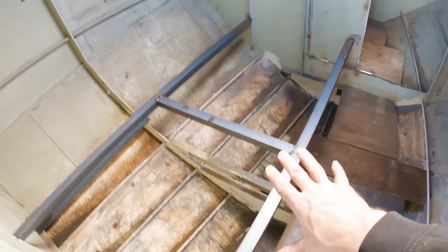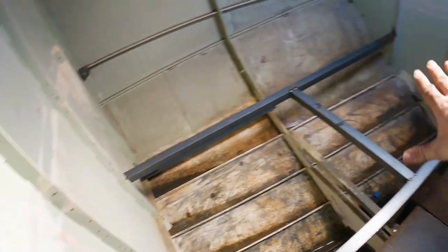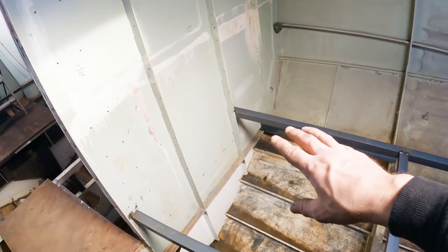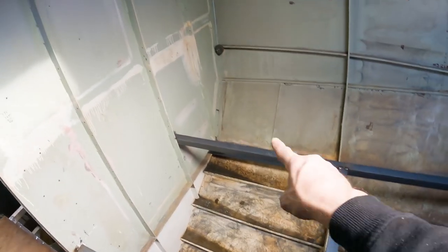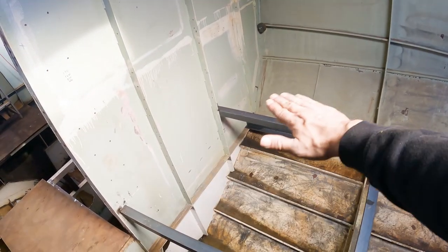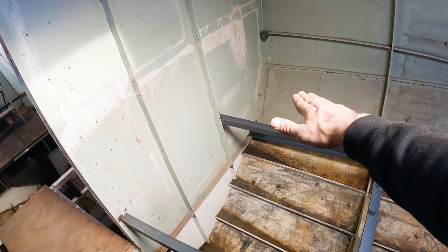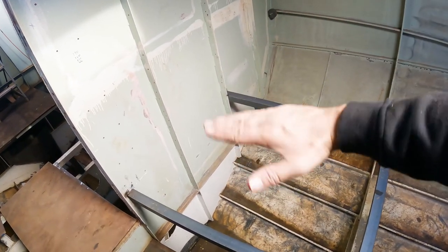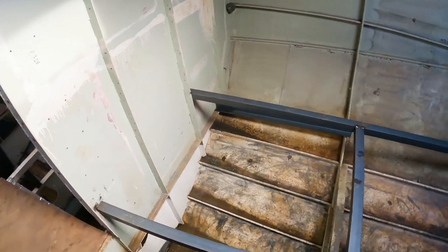And I've tack welded this double queen size bed in. So it's going to be nice and wide. I ran out of steel. I need to put another beam in going across there, because once the boards are over the top, it'll just flex in that back corner. We're going to have gas lift storage underneath, so the top can lift up.